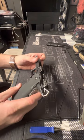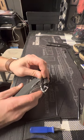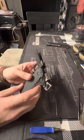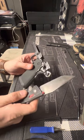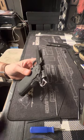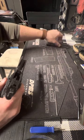If it's the first time, they might be pretty tough. What you can do is put it in the middle, wiggle it a little bit, and you can shove something in there, but be careful because you can scratch it up, obviously. When they're really tight, I use a knife and I carefully put it in there. And it pops it out. I haven't scratched anything up yet, but it's probably not the way you want to do it.